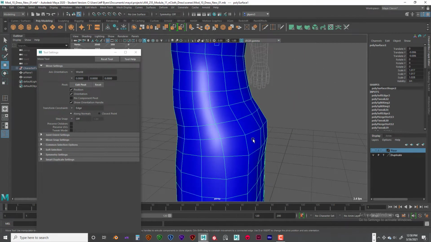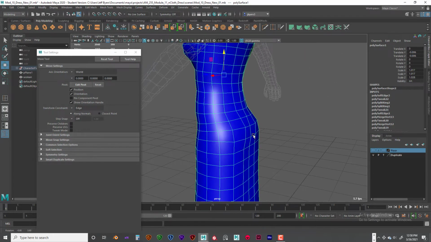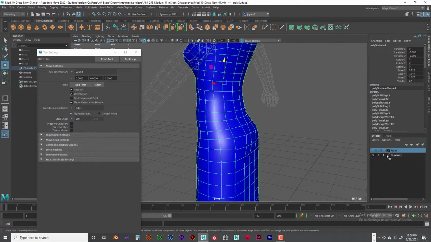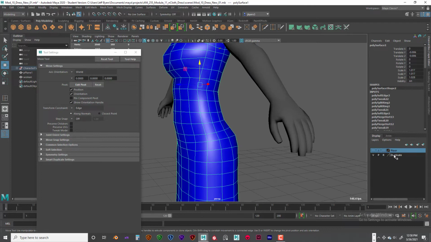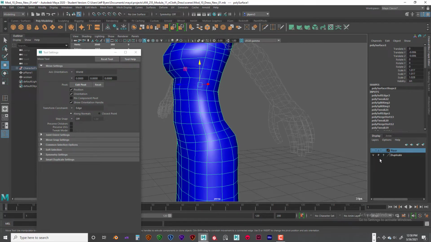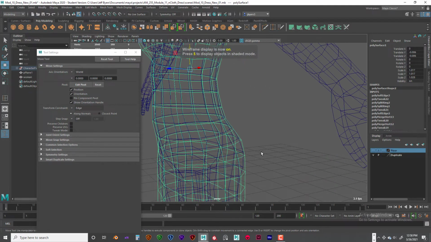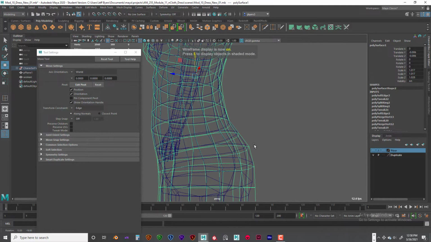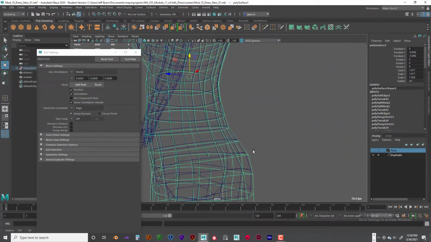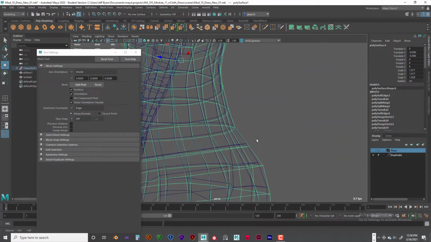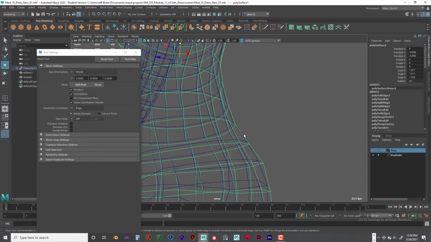To check the geometry and the geometry underneath, let's go ahead and turn that from template to off. Let's turn that off, and I'm gonna hit the 4 key, and this kind of shows you how close we are to the other mesh, and we've got this very, very close right here.